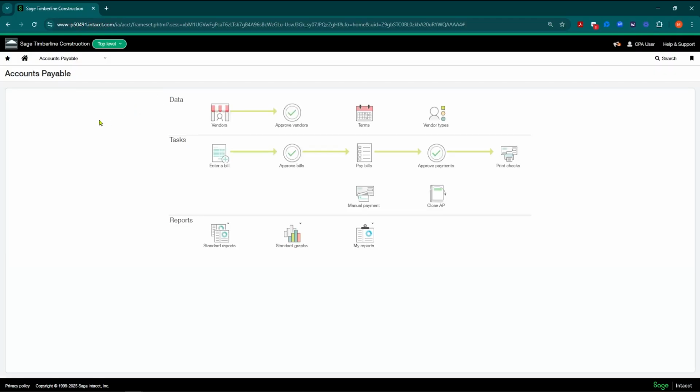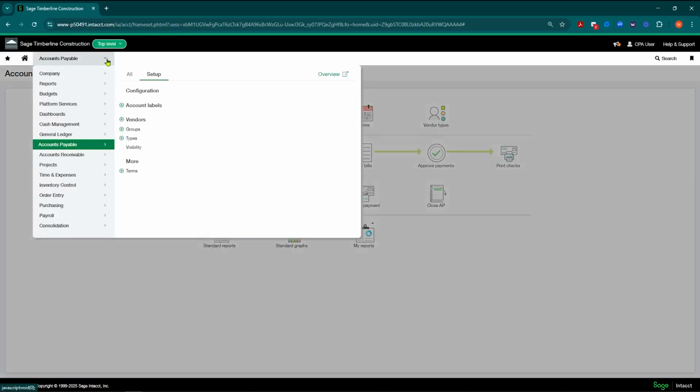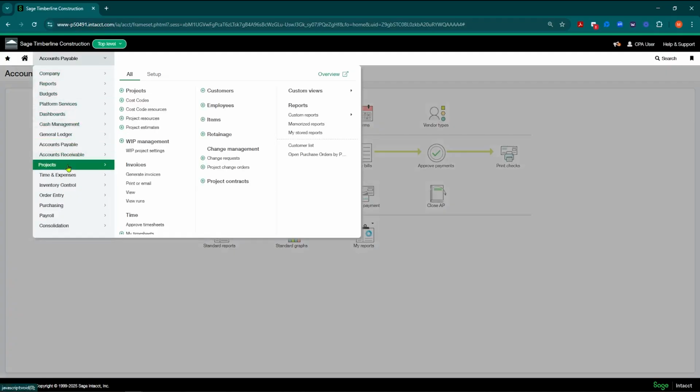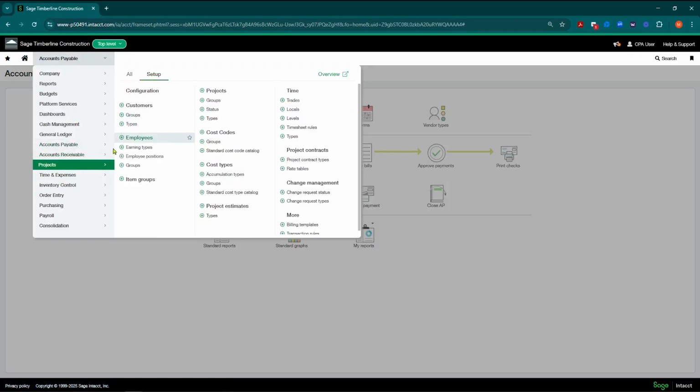Now, you'll also notice in some cases, it's best practice not to set a document sequence number. For example, in one area that most people do not want document sequencing in is in the projects area. So inside projects, you're typically going to set up a standard cost code list. You're going to define that number structure ahead of time, and you're going to bring that in automatically. If we create a new cost code in that structure, we really don't want to give it a consecutive number. We want to put it in the area that it's supposed to be.